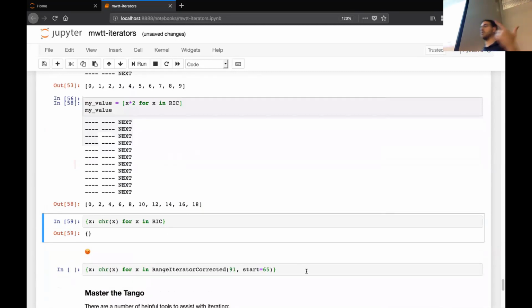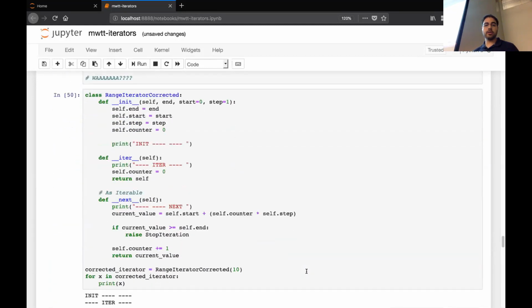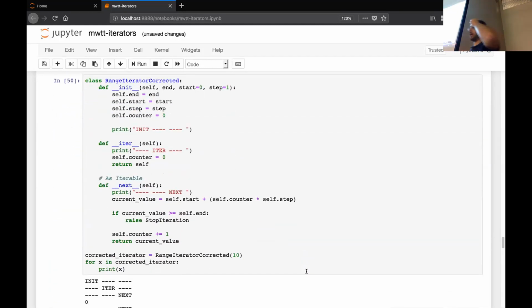When a generator expires, a generator also carries state. What I didn't tell you is that my RIC up here, my corrected range iterator, is actually a generator. Underneath the covers, while you don't even see a yield statement, I've basically fundamentally reinvented what a generator does. It carries some sort of state, and it is giving us the values lazily.